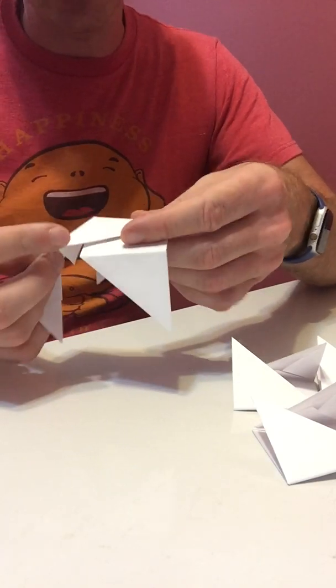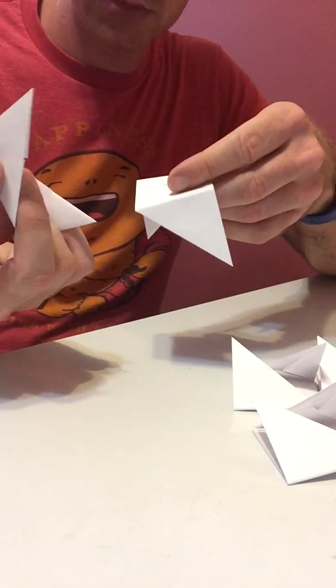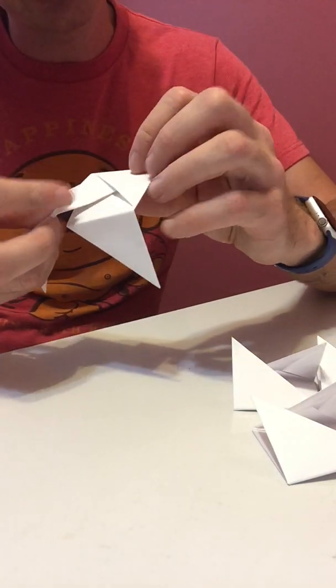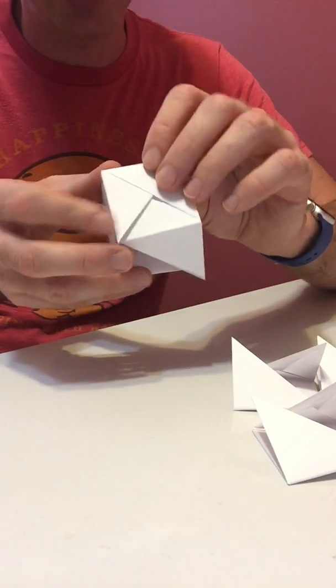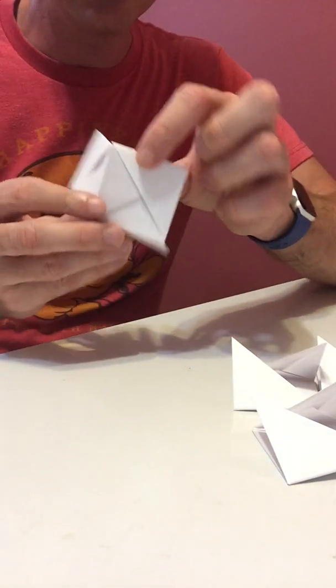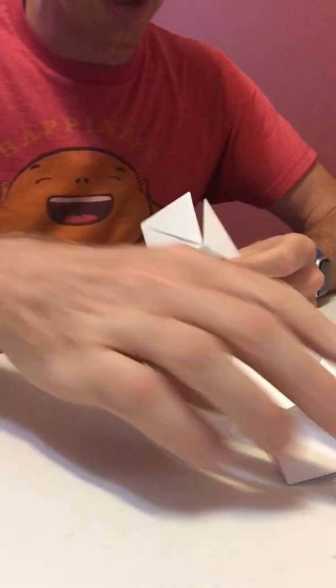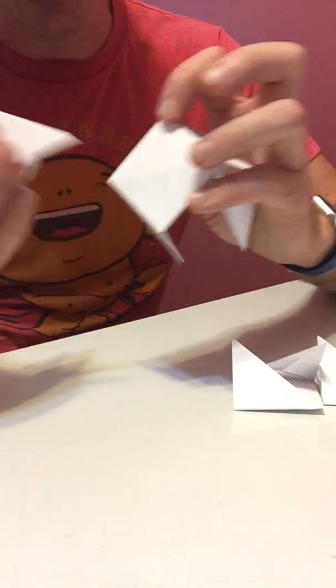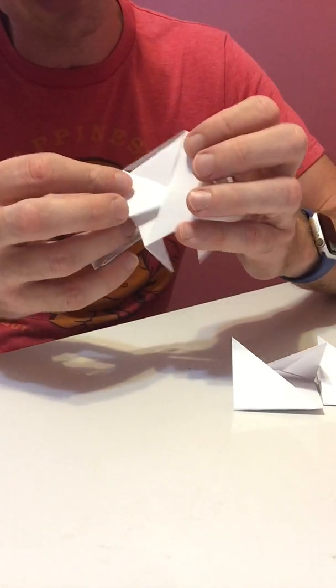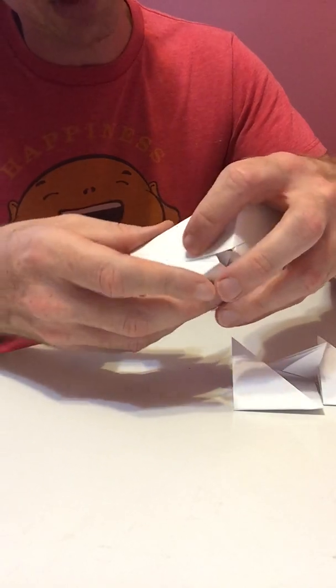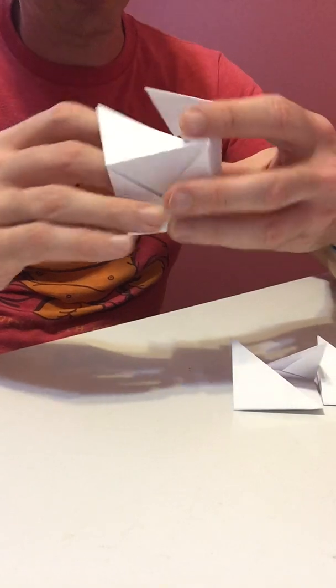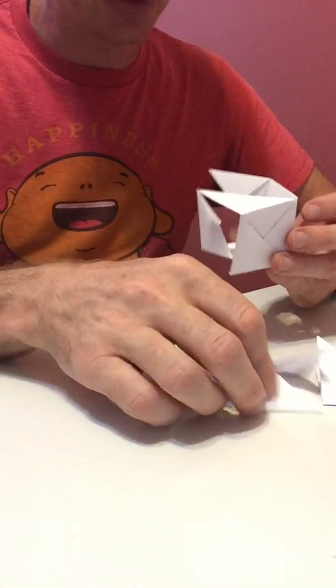So next we're going to put these together into a cube. We're going to take one of your little points. And if you look on the back side of another cube, there's like a little opening. And you're just going to slip that in right like that. I know if I had colorful paper, this would look a lot different and it would make more sense. And then you're just going to keep doing that all the way around. You know, take another one, take the points, put it into there. Now once you have two though, you're going to have to make sure that you get that as well because you're going to have lots of little points here. You're going to have a lot of these. I did not put this together yet. So this is just kind of seeing where this is going to go right now.